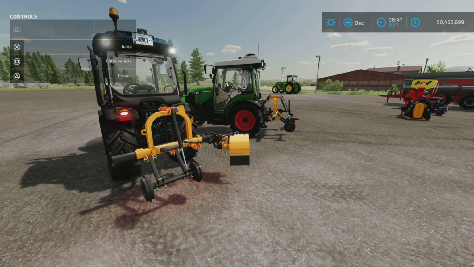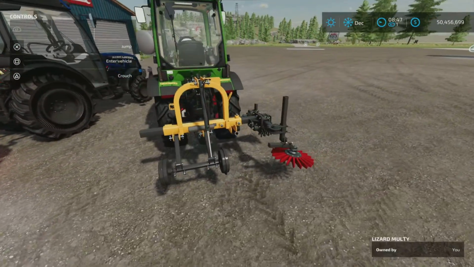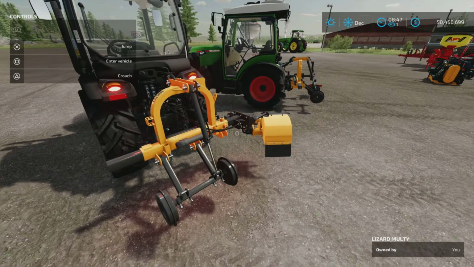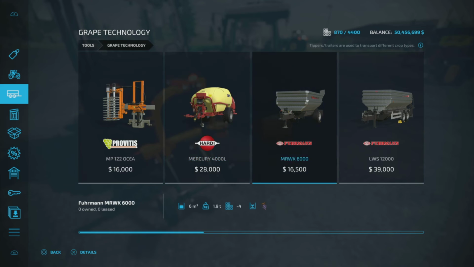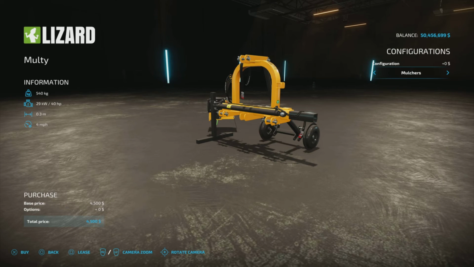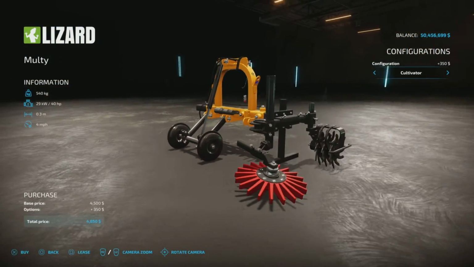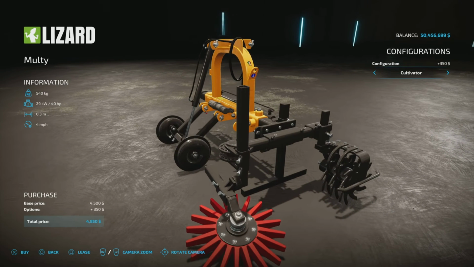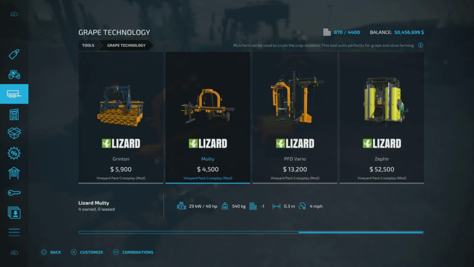All right, the next piece of equipment we're going to look at is the Lizard Multi. This again is a mulcher of a sort, and we'll find this one under Grape Technology. And there it is, $4,500, 40 horsepower required, 0.3 meters in width, 4 miles per hour. We'll show you why. We have mulcher or cultivator, and we will show you both of those now.